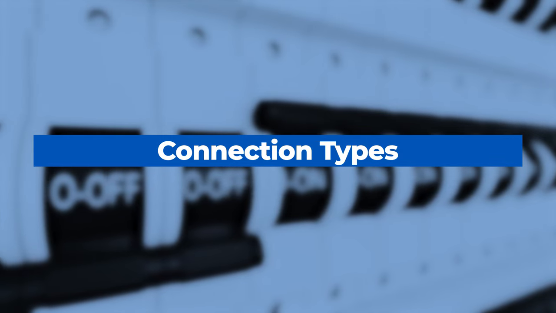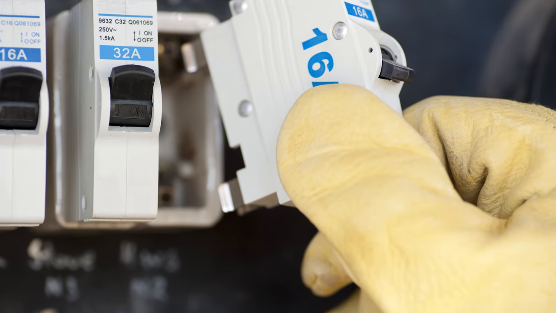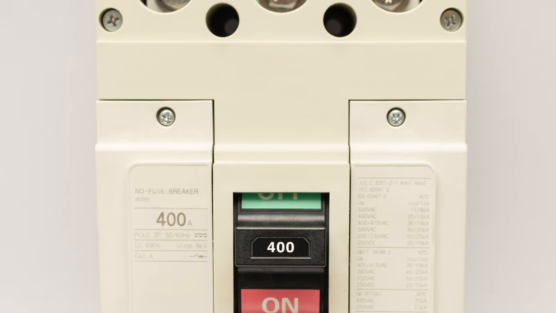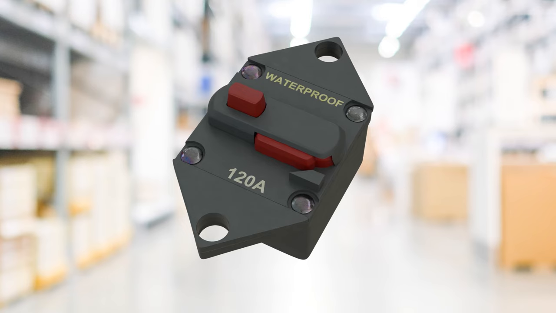A circuit breaker has multiple connection types. Plug-in circuit breakers connect to the bus bar using plugs on either side of the breaker. Bolt-on breakers connect to the bus bar using threaded studs.